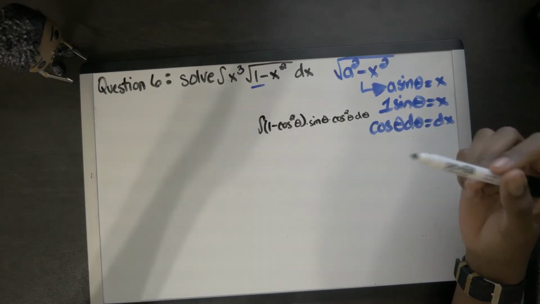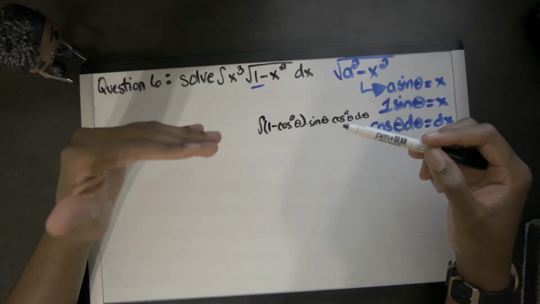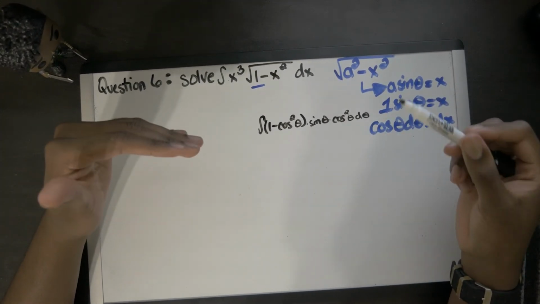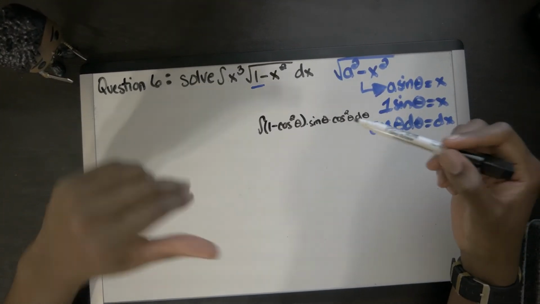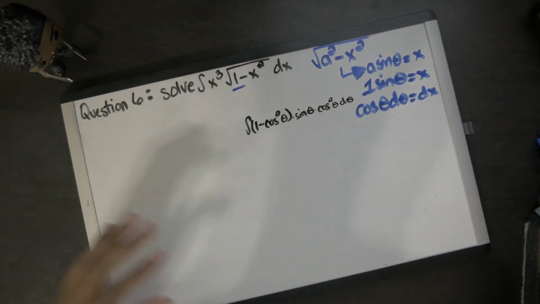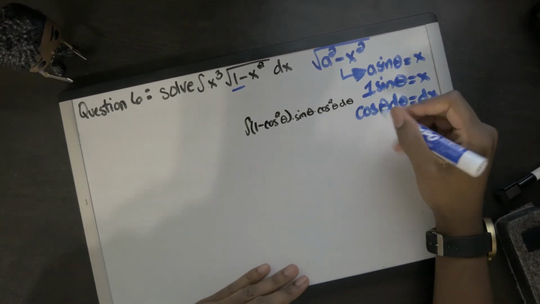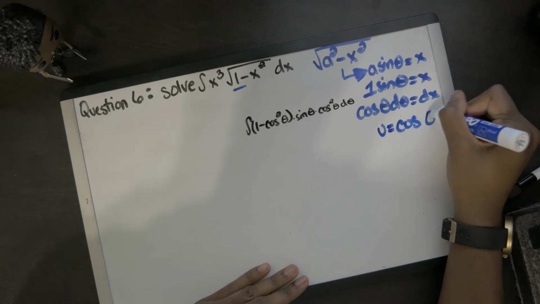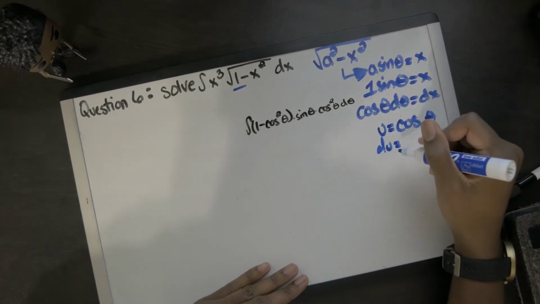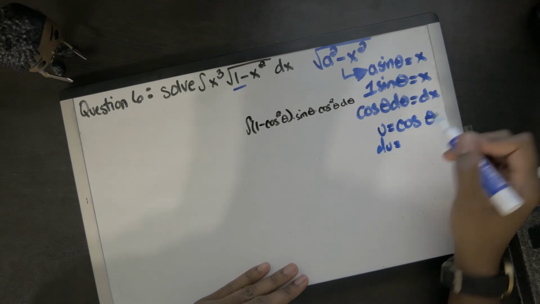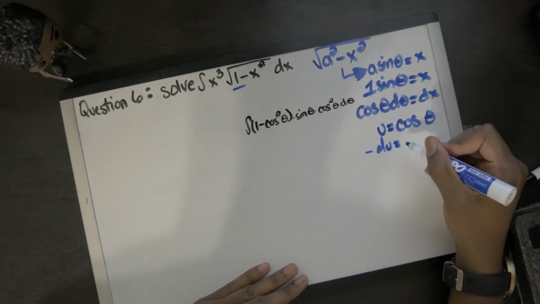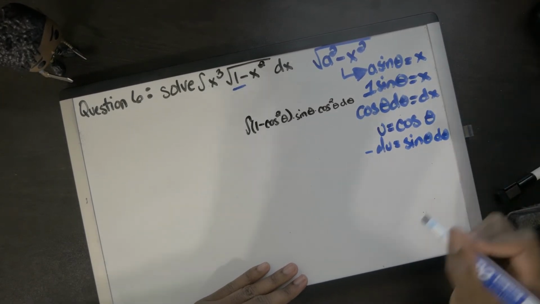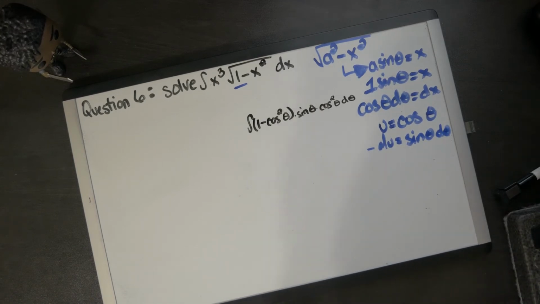Well, again, if I want to condense this down, I'm seeing a lot of cosine thetas. So why not substitute that? That way we can make this a little bit prettier. And we can use a u substitution to do that. So I'm thinking, how about, and I'll put this in blue so we know what we're dealing with, u equals cosine theta. So that'll make du equal, you know what, I'm going to make it negative du equals sine theta d theta. And you'll see why I did that in a moment.